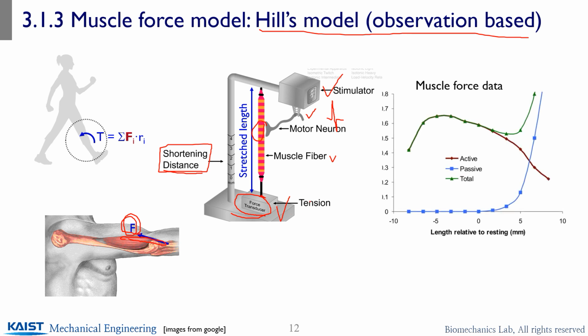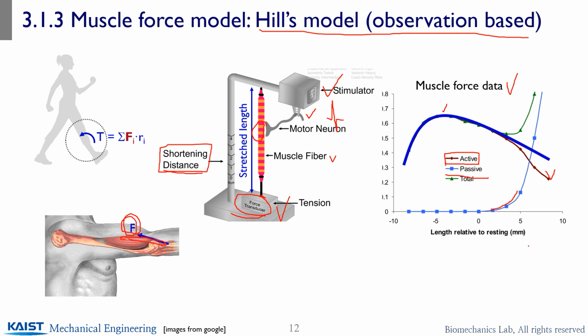So based on the experiment, suppose that you obtain a muscle force profile like this. Active means you apply the electrical signal to the muscle. Passive means there is no electrical signal to the muscle; you just physically apply force, like a spring extension. The results look like this. The active graph shows some increase in the beginning, a maximum value here, and then it decreases again, and you have a passive component with a sort of exponential increase, and then later some kind of linear increase, proportional to the forces.